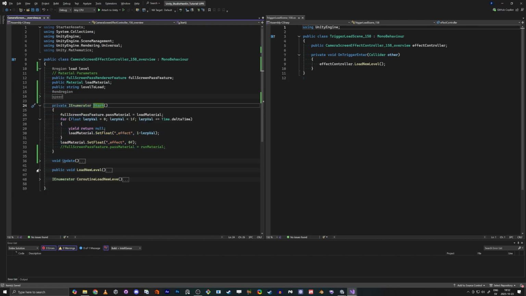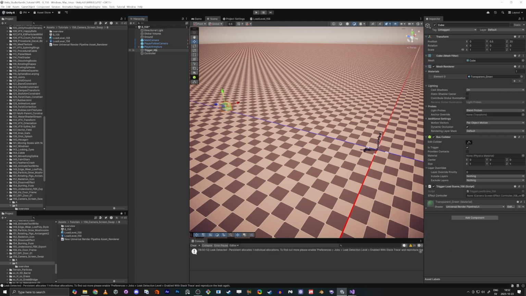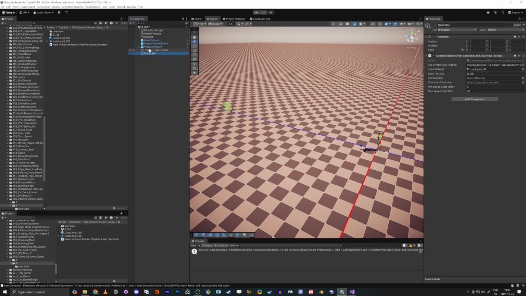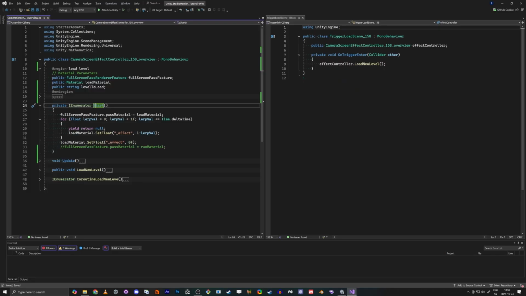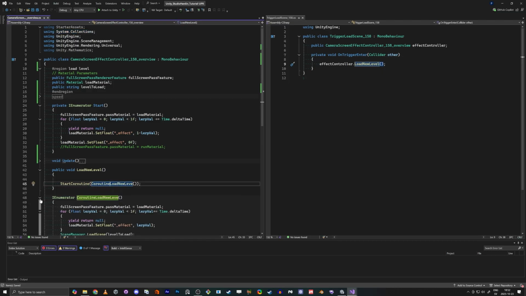And then when we do enter this trigger load scene, so on this box here, we can have it trigger new load scene. So this one needs to have the controller because this box is looking for this script. So this script here is this one, and it's actually just fetching this script here and then just loading the new level. Here in load new level, we are actually starting a coroutine. So you need to have this one to make coroutines work. And then we just do this.